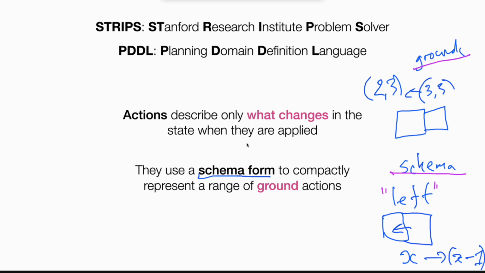But we might have, I don't know, a great deal, right? Hundreds of ground actions. And this is why the classical planning model is a way of compactly representing these problems. We don't need to write down 3,2,3 to 3,2,4 to 4,3,4 to 3,3, etc. We don't need to write down all those things. We can just write the schema form or the recipe form. So another way to think about that is the recipe, which allows us to create or represent a set of ground actions.